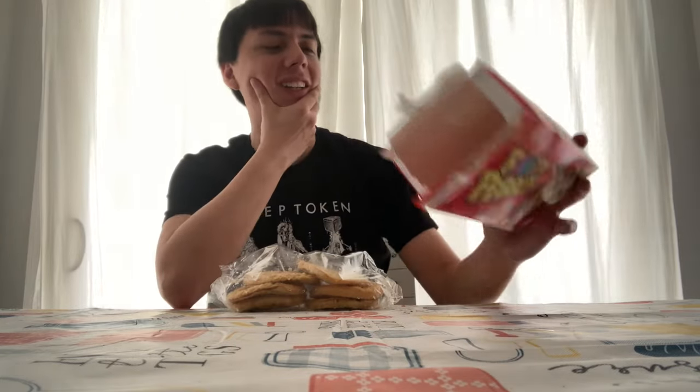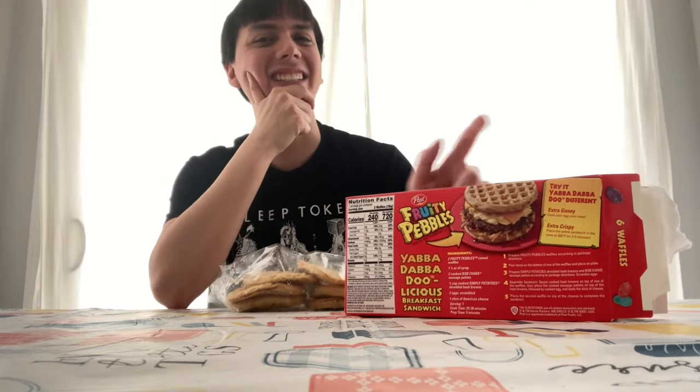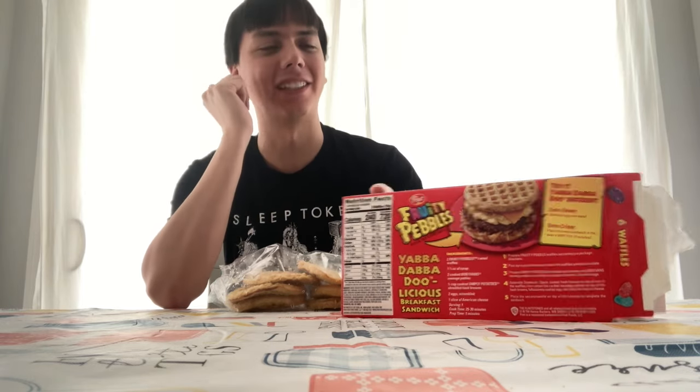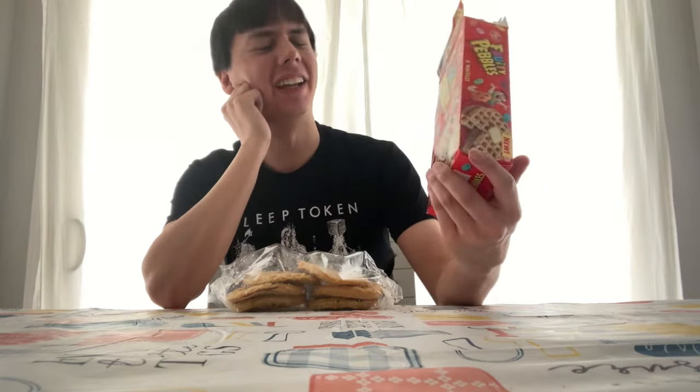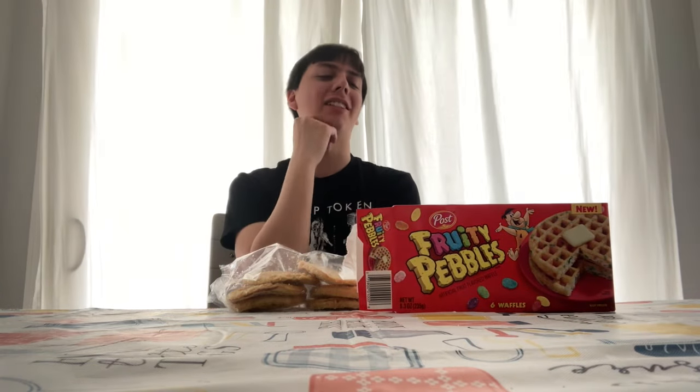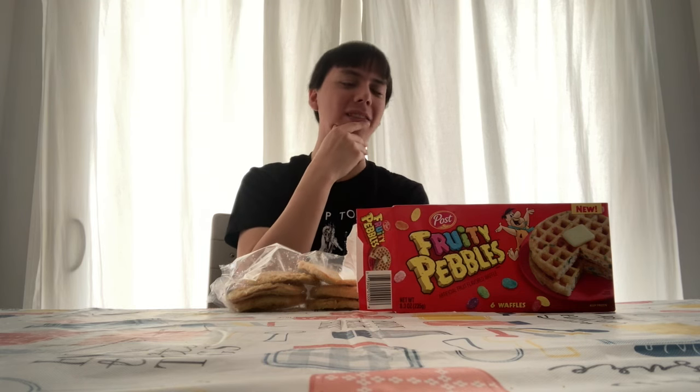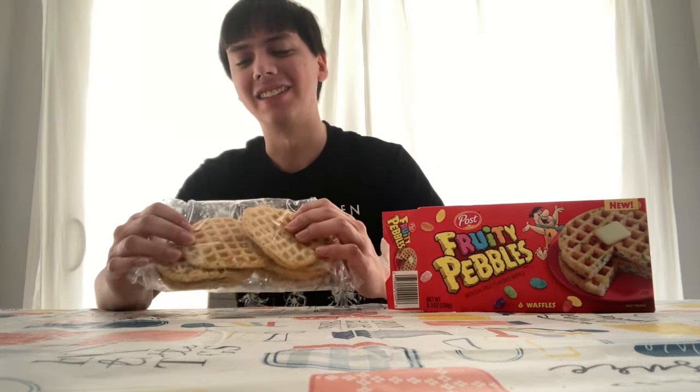One thing on the back here, it says to make a breakfast sandwich with these, which just sounds terrible if you ask me. I'm not big on breakfast sandwiches, breakfast sausage. That's not really my thing. So I'd take a pass on that. I don't really see how eating eggs and hash browns and breakfast sausage with Fruity Pebble waffles sounds appetizing. But, oh well. Okay. Enough stalling. Let's see how these are.